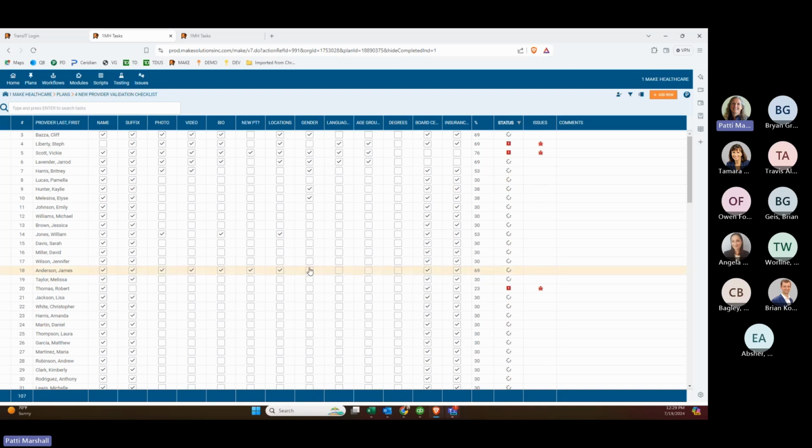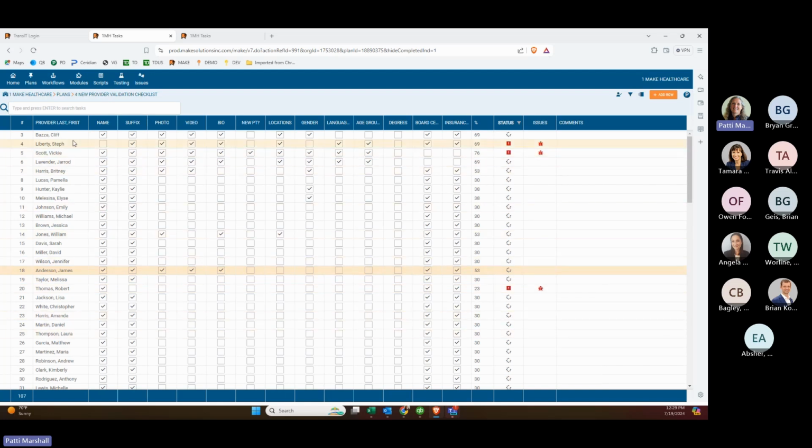It's nice because it's integrated with the issues database, so you can right click to log issues, etc. Your status is automatically updated for you. If you tick the wrong row, you can untick it and it'll back down your percentage as well. So a lot of clients are using this kind of plan.